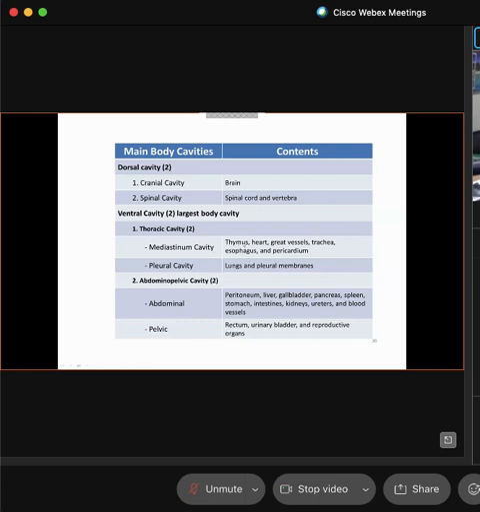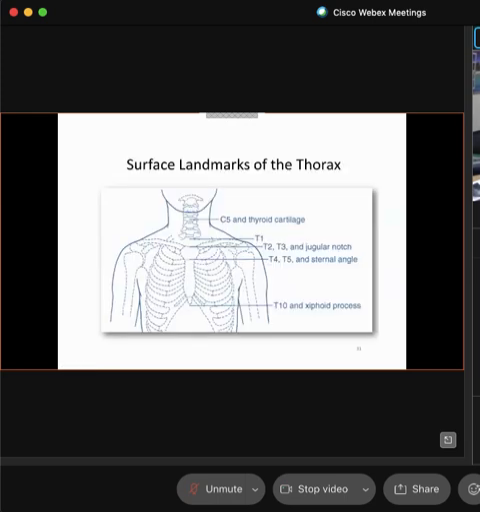If we were to go back and ask, where's the thymus located? Heart, great vessels, trachea, esophagus. The pericardium is just the sac that surrounds the what? The sac that surrounds the heart. Very good, Jonan. Good. Lungs, pleural membranes, and then the abdominal pelvic cavity. We have the abdominal area versus the pelvic. I'm pretty sure you're going to be able to locate these items. Anatomy will be on your exam on Wednesday, so spend some time reviewing.